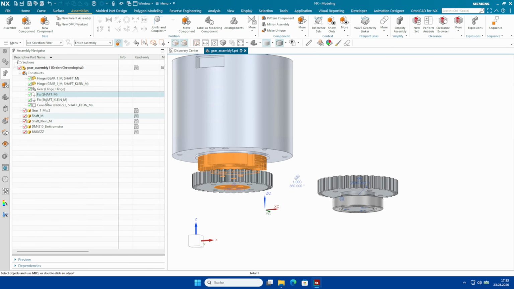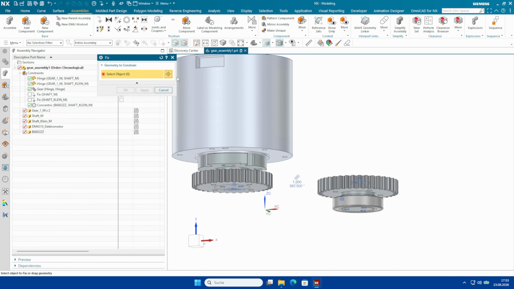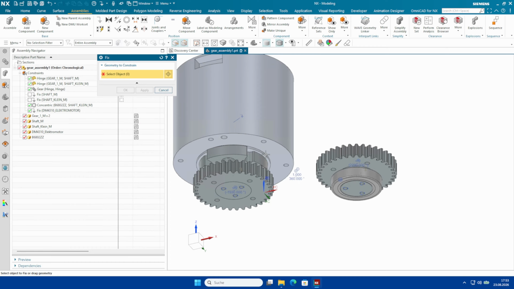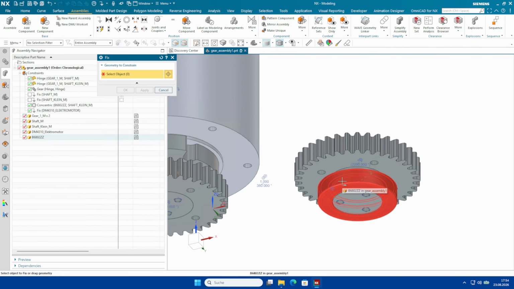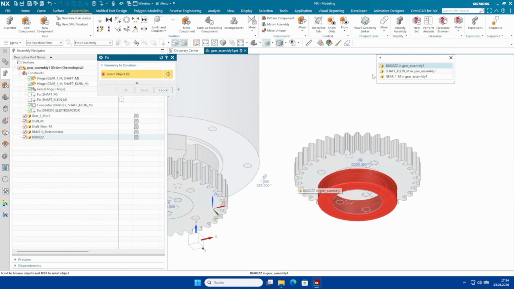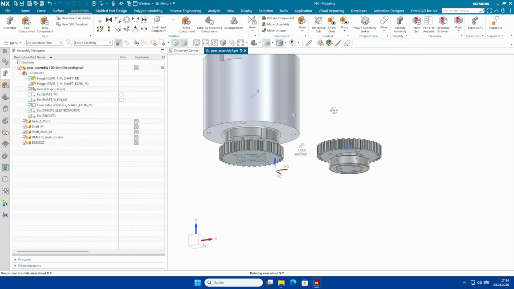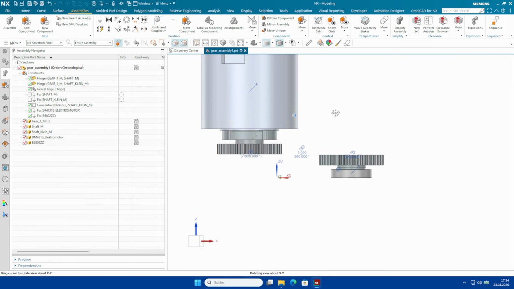So these two parts are standard. So what I will do is, instead of fixing the shafts, I will fix the new parts which I've attached. So let's fix the motor. Now everyone knows that the motor and the ball bearing are not fixed parts. They move internally, their shafts. But since this is a single part, the motor and the ball bearing, I'm going to assume that they are a single part and fix them. So there we go. Now they are fixed.